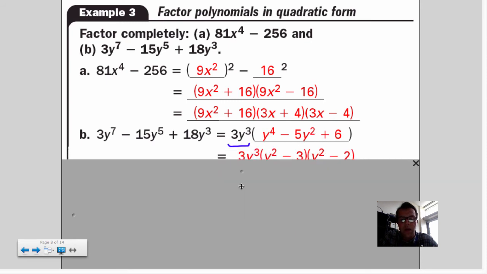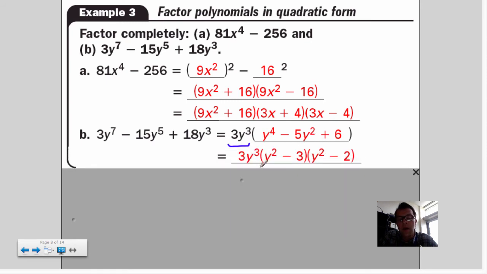So I'll use my quadratic techniques and I'll factor it. And again, nice move here to just, instead of writing x, we're writing y squared. And you can check this, right? Multiply y squared times y squared, and you will get y to the fourth. You'll get negative 5y squared when I do the middle terms, and finally negative 3 times negative 2 gives me positive 6. Am I done?